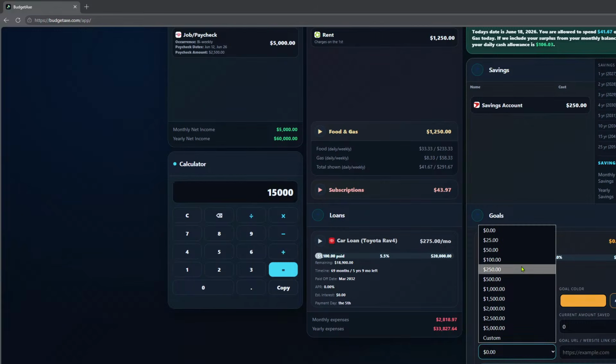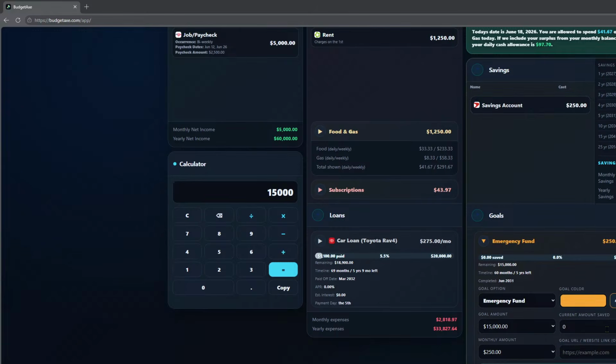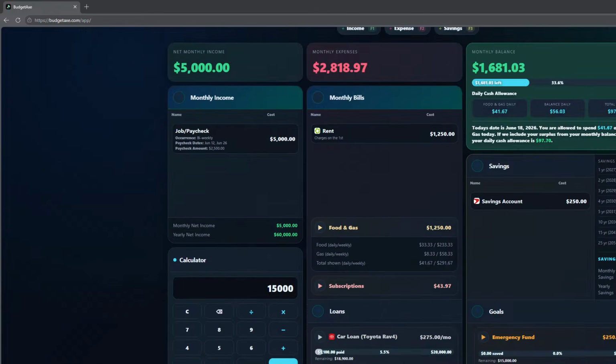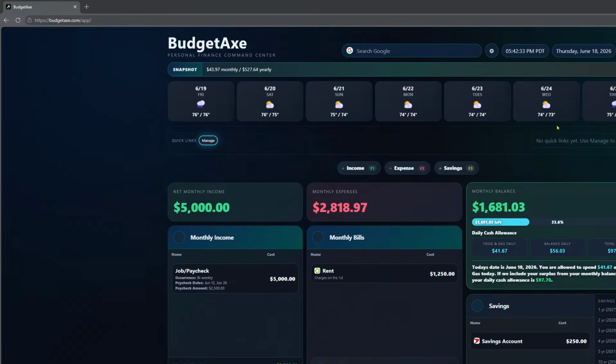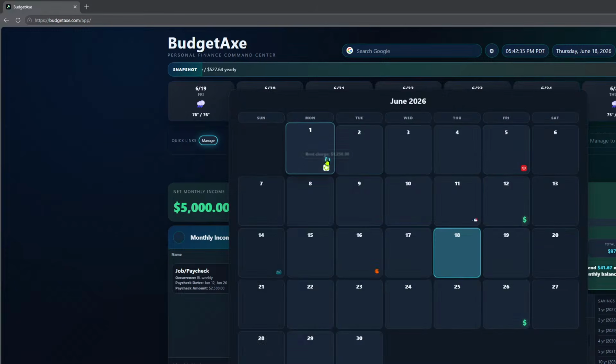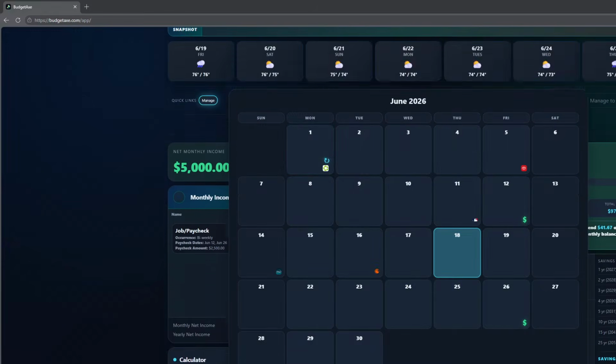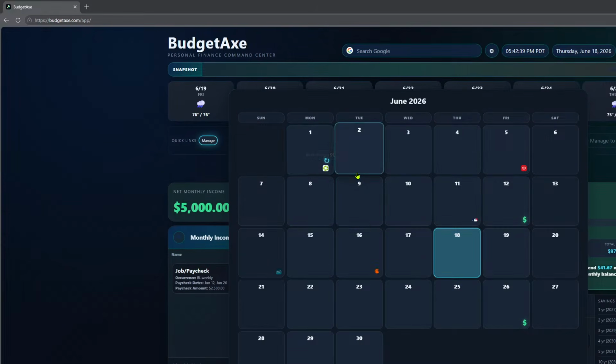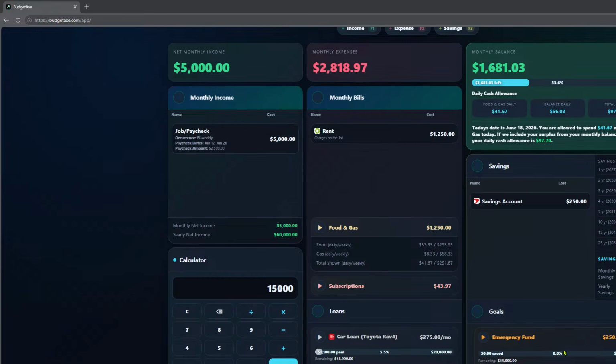With the monthly amount, we'll do 250 just to match the savings. We'll say we have 0, and we don't have anything there. We'll do auto progress this goal every first. And there we go, so we got an emergency fund set up. Because I set up an auto trigger date on the first, if you see on the first, it'll have, because we don't have a URL there, it doesn't have a logo, so it just defaults to this arrow, which is going to be an emergency fund.